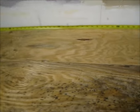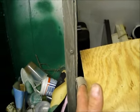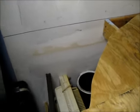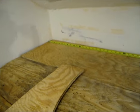The rest of my tracks are going to come from that line out here, and I might even extend this out and make it flush with this. If that's the case, it's going to be somewhat here, the edge of this plywood. So that's about another 1.5 foot that I can work with, so I can get me more yards in here. That's probably what I'm going to end up doing. I'm going to let you use your judgment back here.